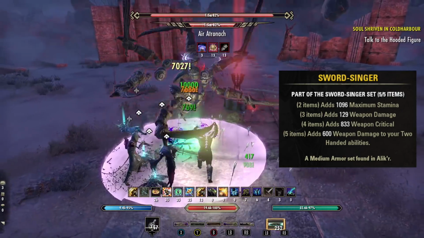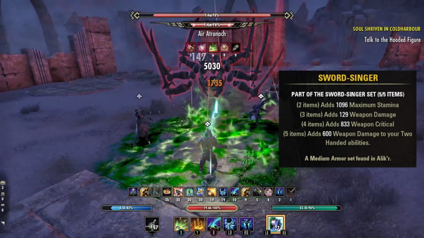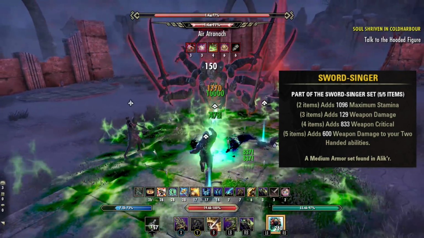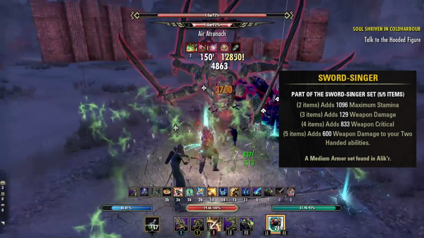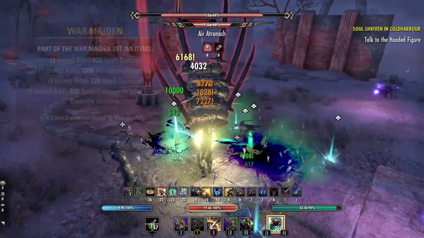That's specifically for two-handed abilities. So if you're running something like a Stamina Sorcerer in PvP, with the two-handed ultimate, with Dizzying Swing, with Reverse Slice, with Crit Rush, yeah, you can see where I'm going here. That's a lot of damage.